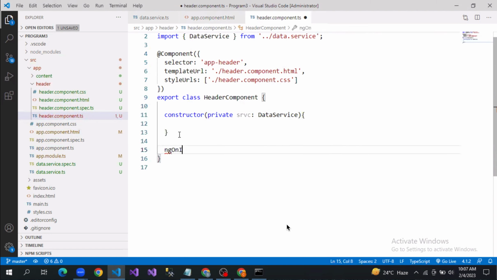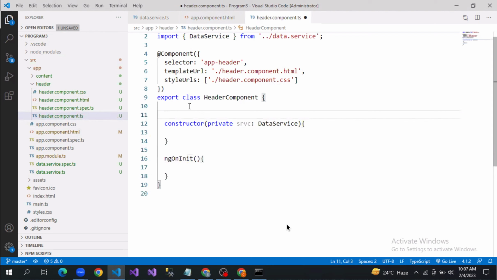In ng on init, here what I do is I'll create an array, roles list.